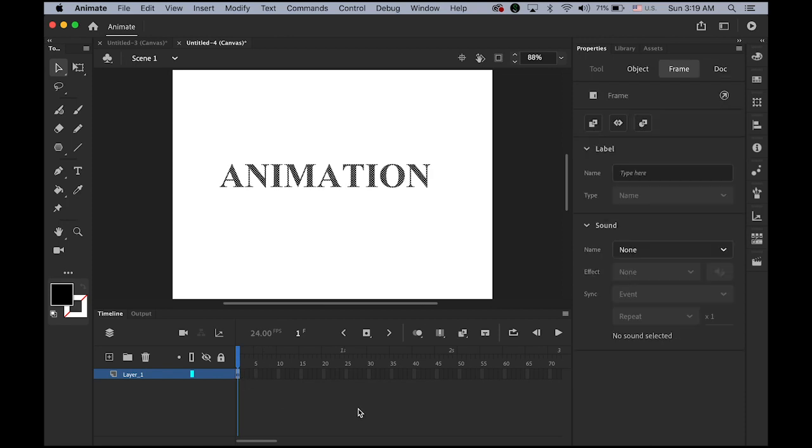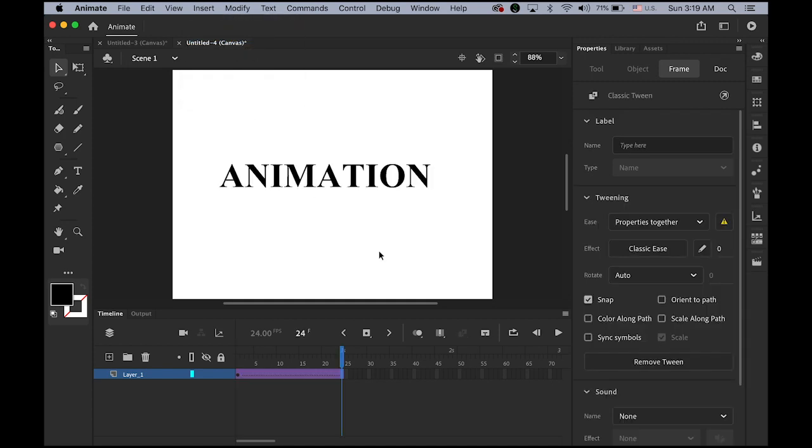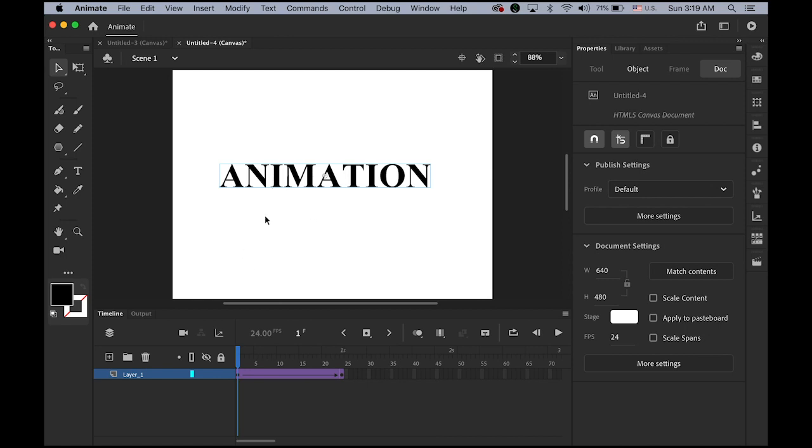Okay. Another thing is, let me apply some of the classic tween on this animation text. Click on my departure first keyframe, insert classic tween, and insert the keyframe. Now in between these two, I have a departure and a destination. For example, on my departure, my playhead is on frame number 1.